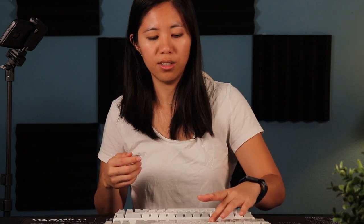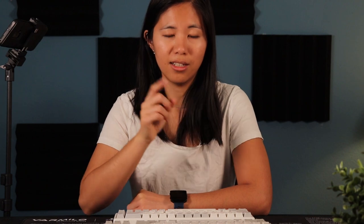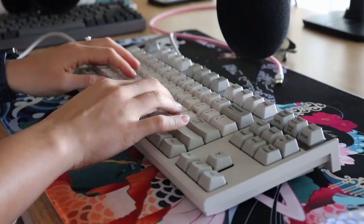The R2 does feel a little bit harsher in that bump, but on the Niz, they do give you all those additional springs. So if the 35 grams is too light, you can toss the springs on, and I think it becomes 45 grams again. I don't know if those are 10 grams or not, but I think they are. So in terms of satisfactory feel and sound, the Niz is definitely winning here. Another win for the Topre-clone. But before we move on, I'd just like to jump to that sound test so that you guys get to hear what I'm talking about.